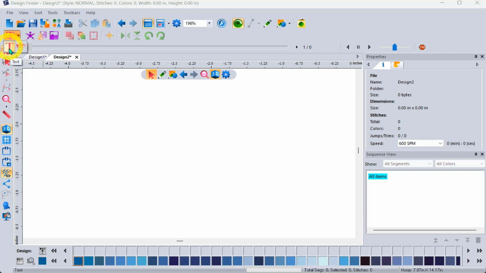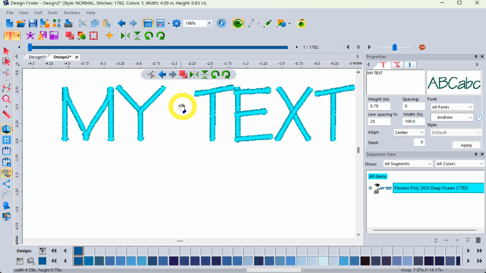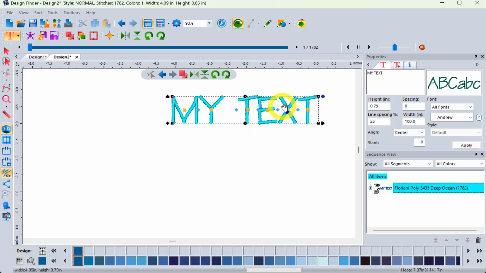And this video is going to be about using the horizontal text tools, so we'll go ahead and select that to get started. And you can tell you're making text because the text tool is highlighted in orange and my cursor has a little letter A attached to it. And so I'll go ahead and click to start some new text. And it puts down the words "my text." And it'll put that wherever you click.